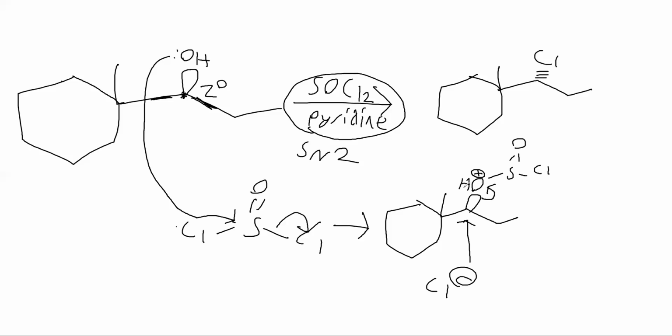So this mechanism might not be perfect. I honestly just looked up the structure of SOCl2 and tried to do it on the spot, so there might be a mistake here. It's probably in the lecture notes somewhere, but it's something along these lines. And the point is, it's an SN2 mechanism because when the alcohol that's transformed leaves, the chlorine attacks from the back, which is SN2. Hopefully this looks somewhat familiar. That wasn't the point of this question, but it's good to understand why this is SN2. So I hope that cleared that up.